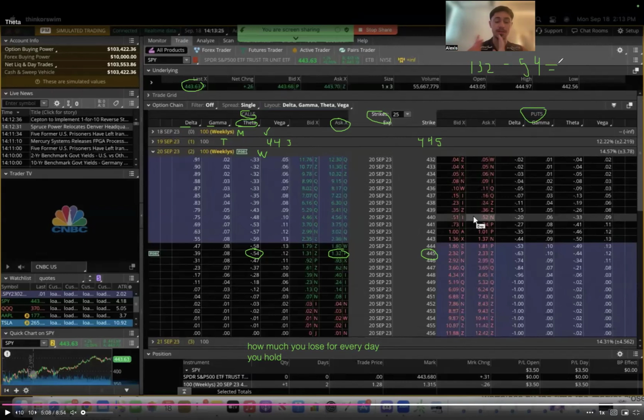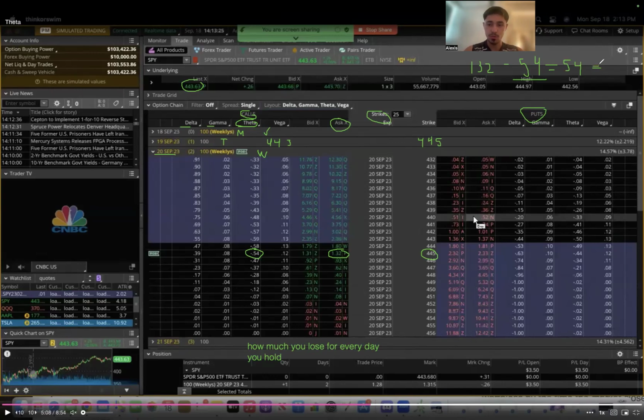It doesn't make sense for me to swing a contract when the theta is so high. That's why if I am going to swing something and hold it overnight, I want to make sure that the theta is not too high, because it doesn't make sense for me to hold it overnight and then just lose 54 because time is running out. Think of it like this: the closer it gets to expiration, September 20th, the more time is running out. So if you hold it another night, now you lose another 54. And at that point, you lost more than half of what you even paid for it.